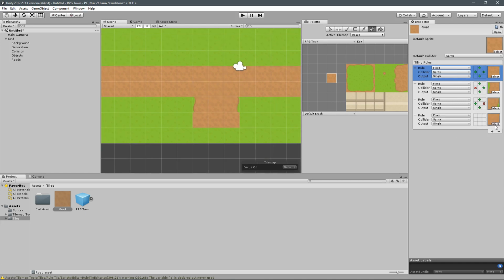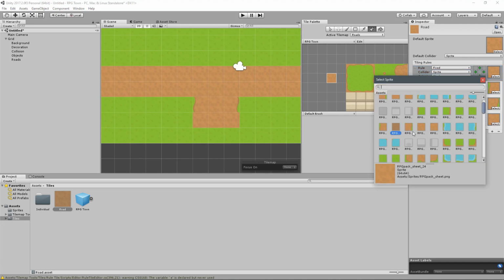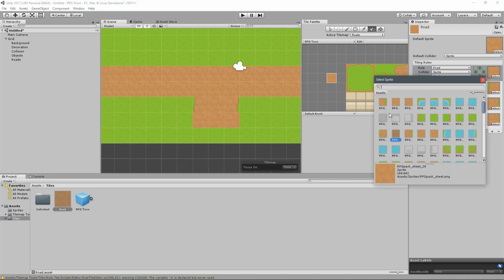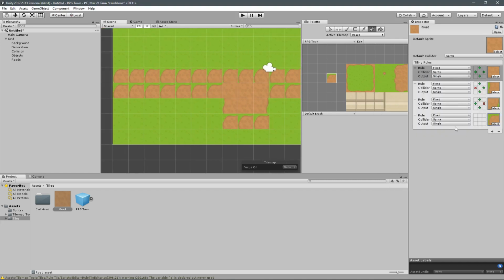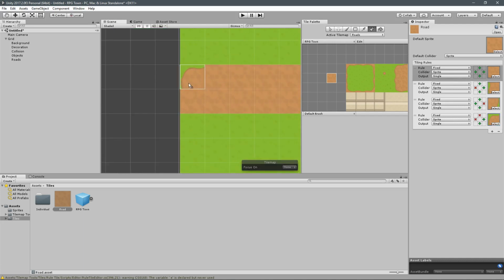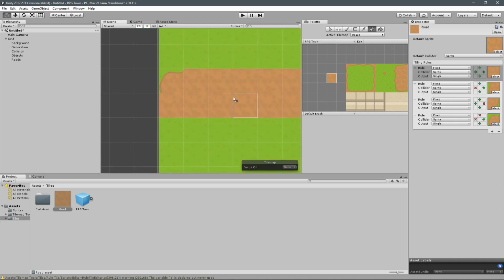Let's add one more rule here. Now for this one, we'll add a corner maybe. Now this is where it gets pretty tricky. So if I were to add a corner, say top left corner. For the top left corner, we would have to have, because the grass is on the left and the top, we want to make sure there's nothing to the left, so X, nothing to the top, so X, but we want to connect to a road that's to the right and connect to a road that's to the bottom. Just like that. And this is all you have to do for these tiles to get the auto tiling that you want. Notice that works exactly like it would right there.